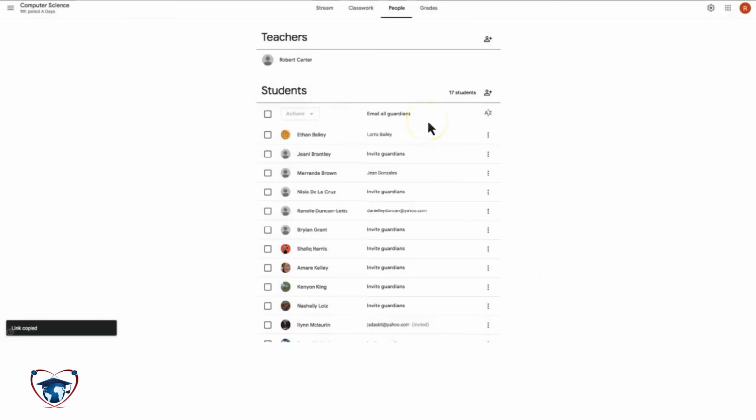Now, we are going to potentially have this all set up so that Rediker will allow us just to import our students. This may not be necessary. After the students are in, you can invite the parents to the Google Classroom in order to have them get updates on their students' progress.